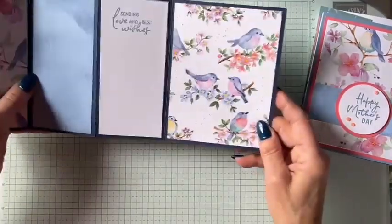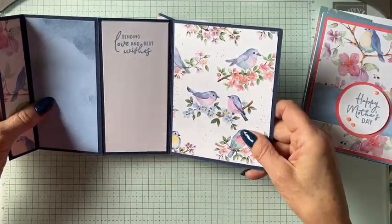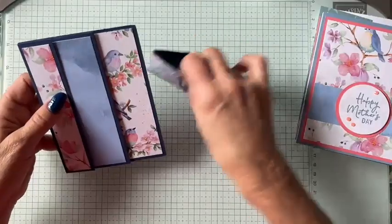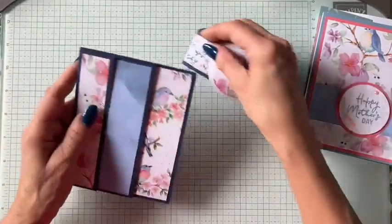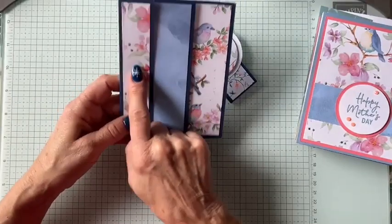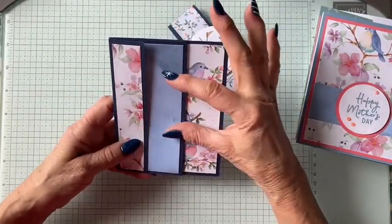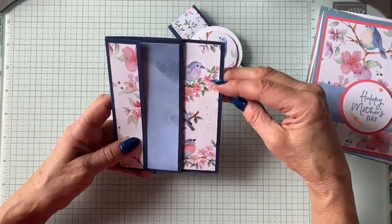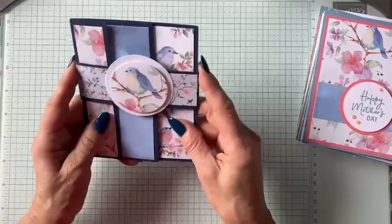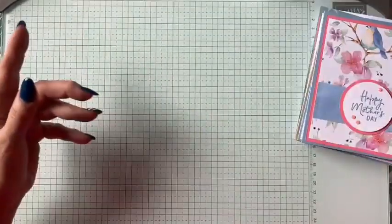And all you would need for this one, an extra piece of basic white for your sentiment. So pretty. And then your belly band. You wouldn't necessarily need the belly band. You could do a large sentiment label and attach it here and have it go across the panels. You can do that as well, but for this card, I chose to do a belly band. I just like the way that they look.